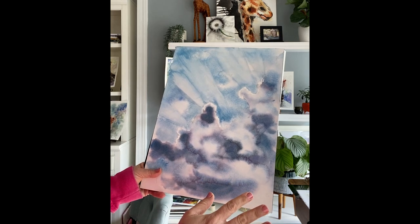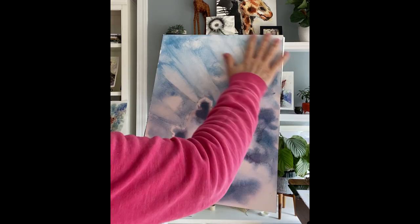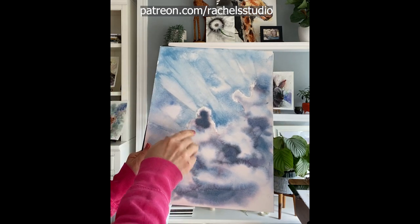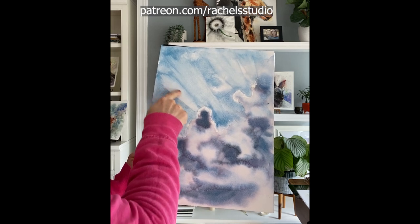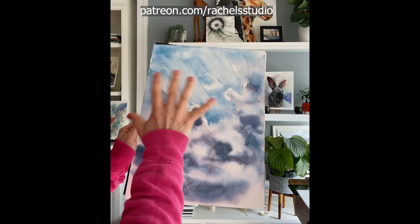If I have time to paint it again, the basic approach is going to be to get this part of the sky all wet, wet the whole area again, and go in with some streaks of cobalt blue to up the contrast between the lighter rays and the darker cobalt sky. This is just not enough contrast. It doesn't make anything pop.